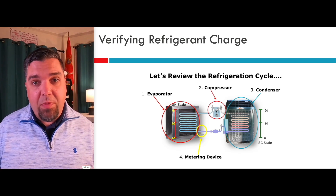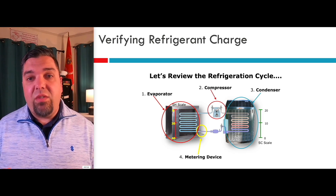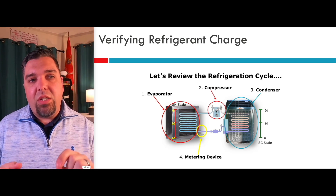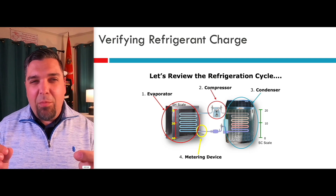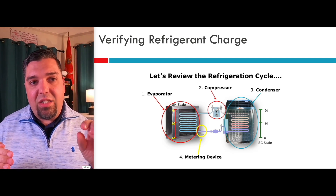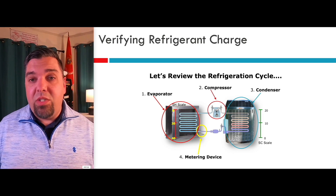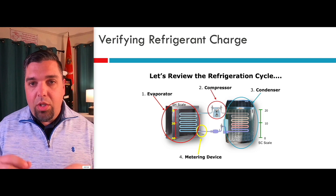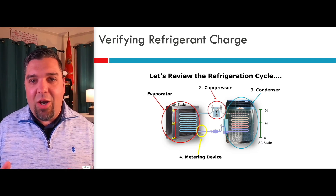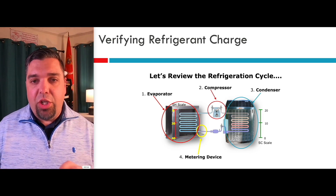The scale is flipped — they're both going to react, especially with a fixed metering device. As you add refrigerant to get your superheat down, your subcooling starts to rise. If you have a TX valve, the job of the TX valve is just to maintain superheat all the time — it might be 10, 12, 15, whatever it is. Typically you don't see the superheat react very fast as long as you stack up some liquid. Two to three degrees of subcooling is enough to make sure you have a steady stream of liquid to that valve, then you'll see the superheat stabilize and the subcooling start to rise as you add liquid. It will go quick, especially with some of these microchannel coils, so make sure you go slow and watch both sides of the cycle.